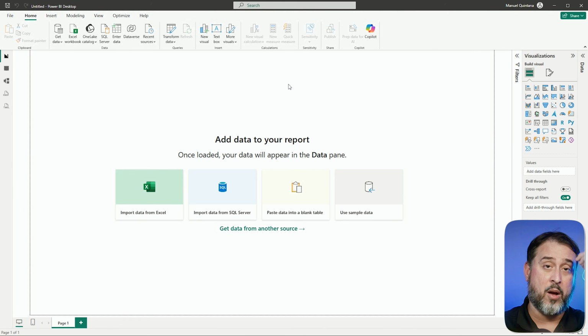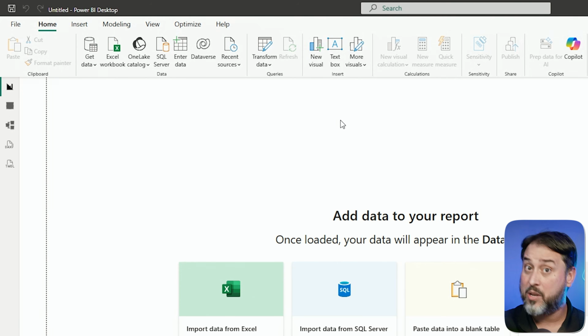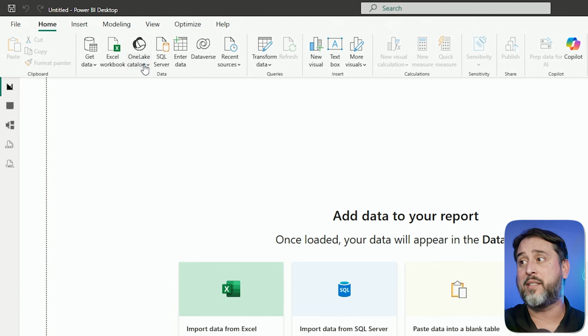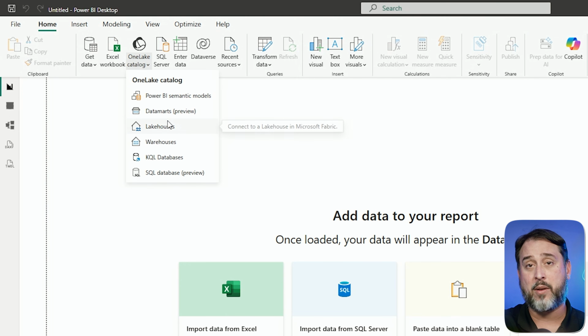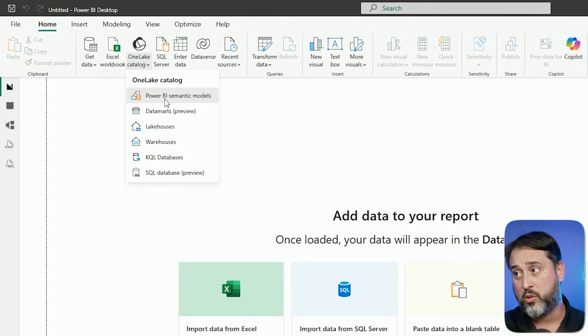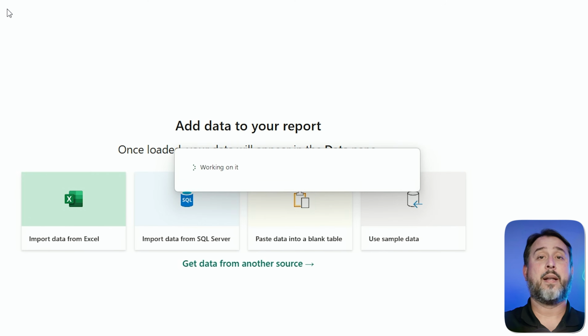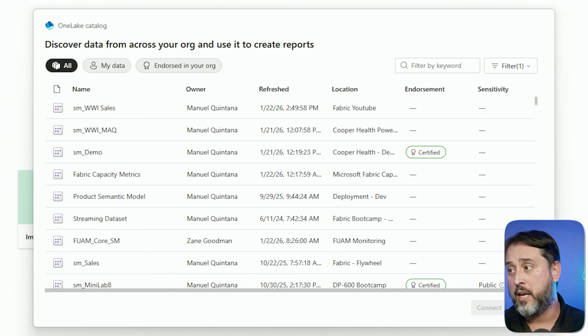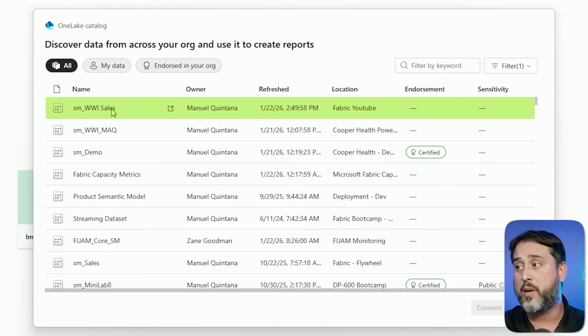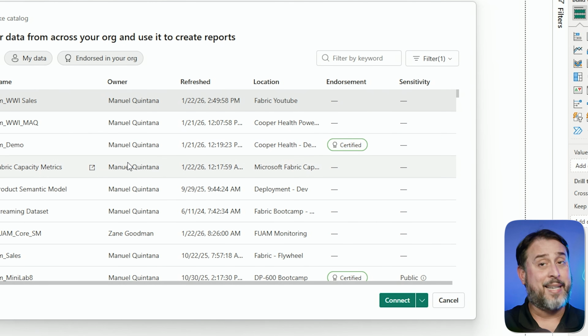But what we can do now is we can connect to this. Now, this might not be revolutionary. We have a semantic model already, so we don't need to necessarily go where we just went for the lakehouse. We actually choose, I want to hook into a Power BI semantic model. Now, the obvious choice here, right? The semantic model we created is just right here, WWI Sales. It's the native thing. You can see it in the bottom right corner, connect.